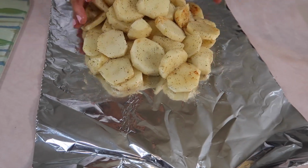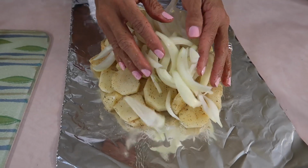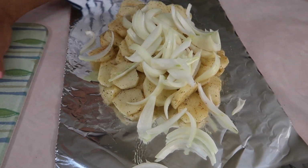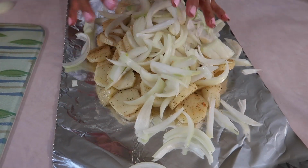So when Kathy showed me how to make these potatoes, she said ideally they should go on the barbecue grill. So I guess if you're doing a barbecue, you can put these on the top shelf. I don't really know. Honestly, guys, I've never cooked on a barbecue grill. Joe just always handles that for me.